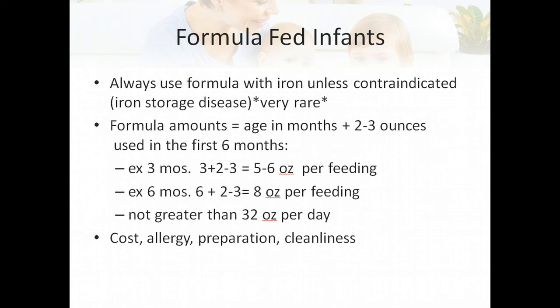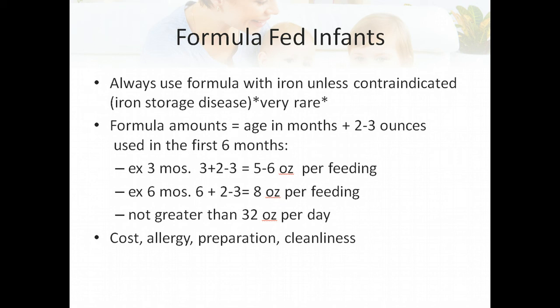For formula-fed infants, we want to use iron with formula. Breast milk has less iron, but it's much more absorbable. So with formula, you want to use an iron-fortified formula unless it's contraindicated because of an iron storage disease, which is actually quite rare. Sometimes parents feel like iron causes their babies to have constipation. Usually there are other things we can help them work through, so it's not recommended to go to a non-iron formula. Even if there are issues with constipation, we need to talk about whether they are really having constipation. What defines constipation? Is enough formula total being given? Is it being diluted properly? All of those sorts of things.